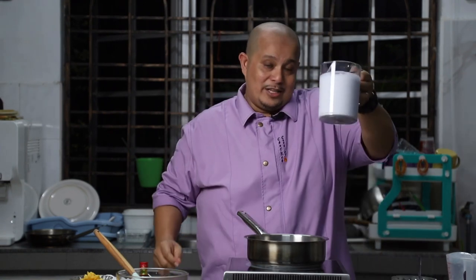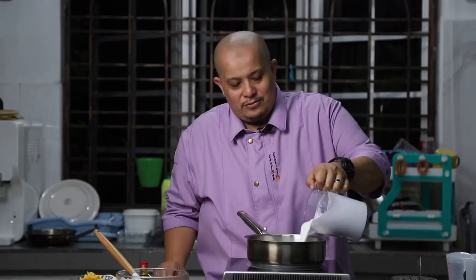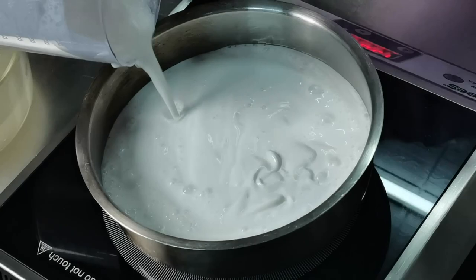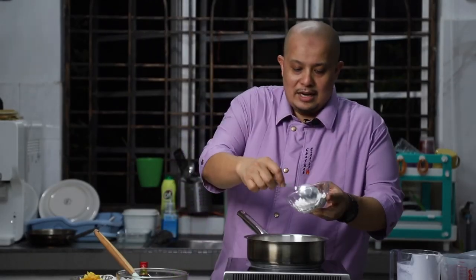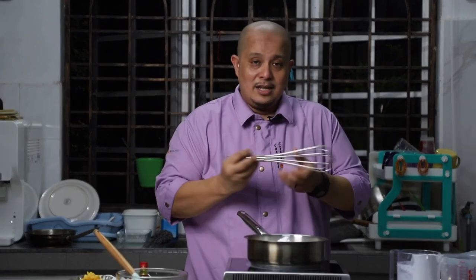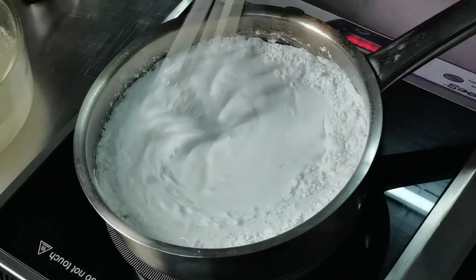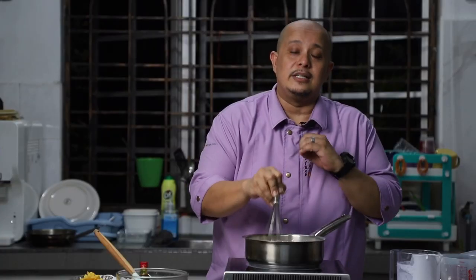So now we're going to the second step, how to do the somsom. So we need to have 8 ml of coconut milk. Just a little bit of water, soak right. Okay, we need to add this rice flour, 50 gram. You need to stir it and make sure it's not curdled inside or lumpy. Very slow heat, but you need to stir it all the time.